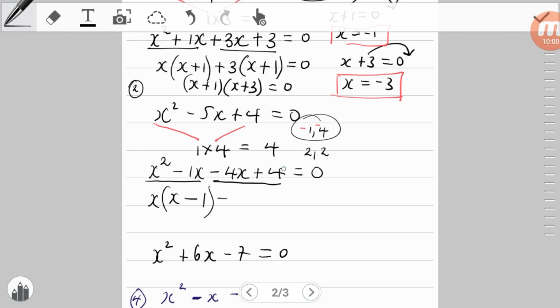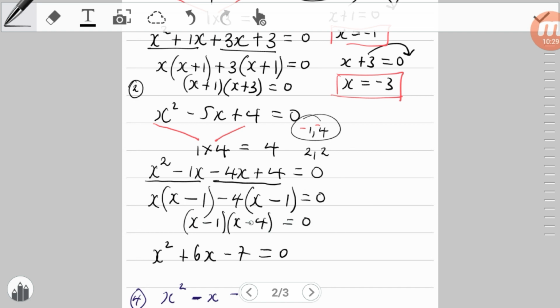The common factor of negative 4x and 4 is going to be negative 4. Negative 4 divides into negative 4x x times. Negative divides into positive is negative. 4 into 4 goes 1 time, and that's equal to 0. So again, the factoring aspect of our equation is completed. The common factor is x minus 1, and the remaining factor is x take away 4, and that is equal to 0.